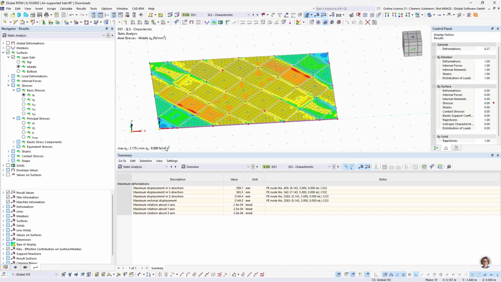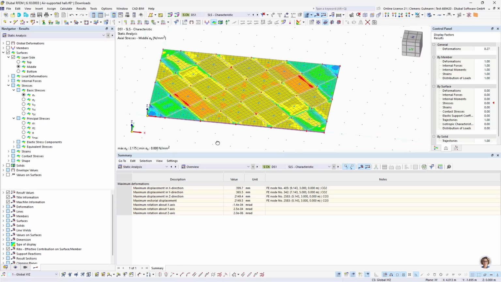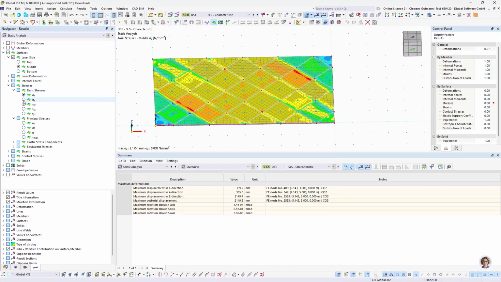So the value that you have in the display is like 1-to-1 the value that you want, kilonewton per meter. And that's good to know, I think. And so you don't have to recalculate the result that you have here.